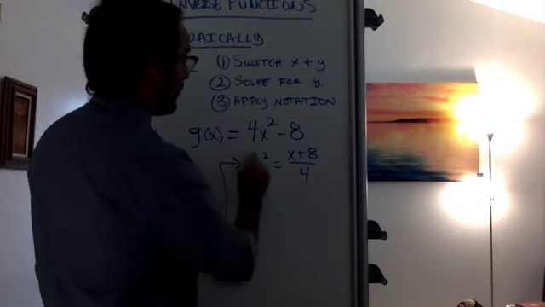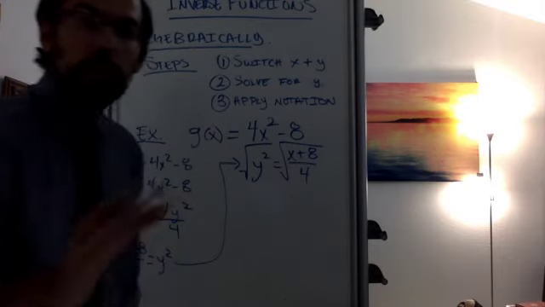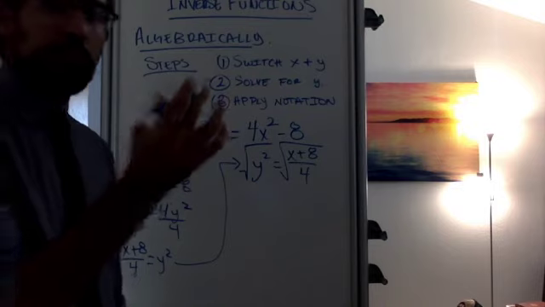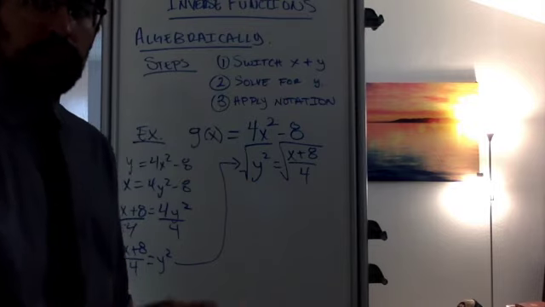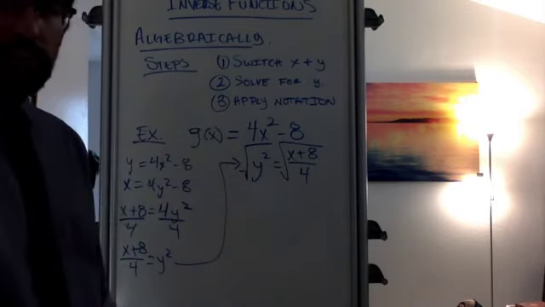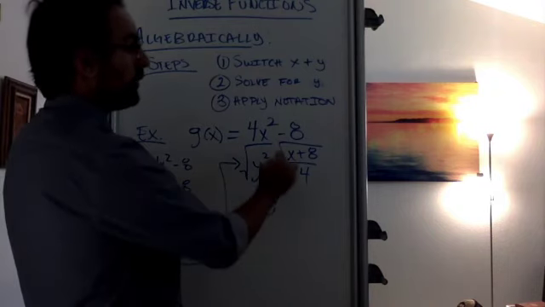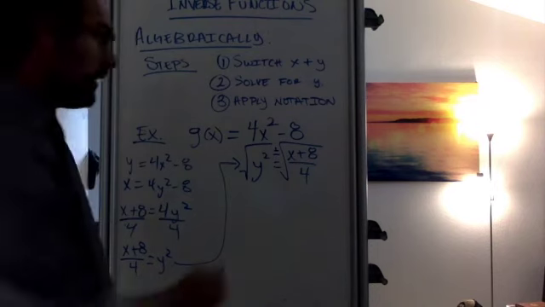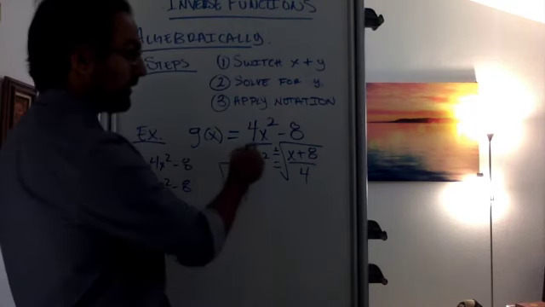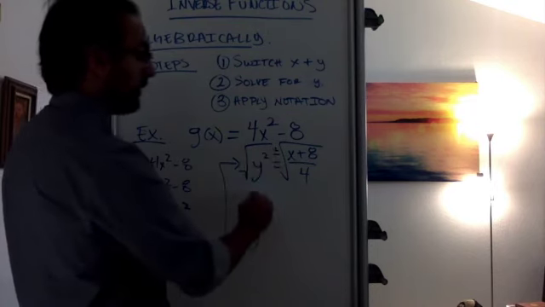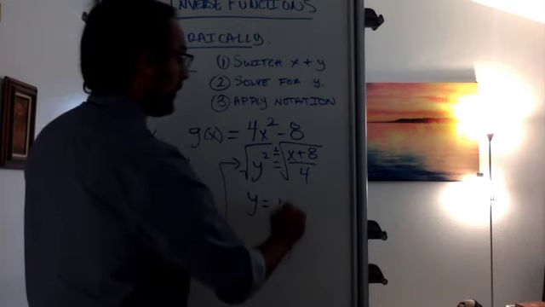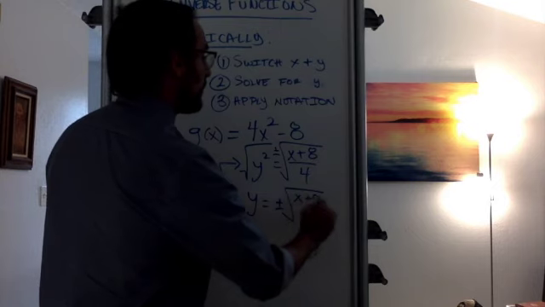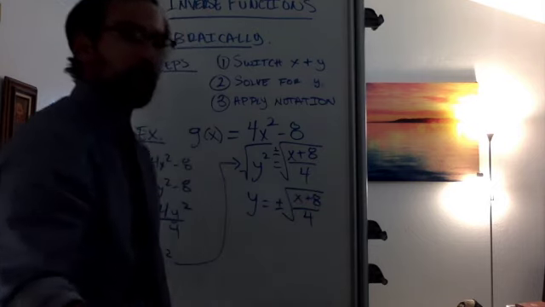So I'm going to tell you this now. We'll talk about it more later. But when you square root something, remember you always have to put a positive and a negative sign in front of it. So a plus minus, just like in the quadratic formula. So when I square root this, I have to put a plus minus in front of it. Okay? So my final answer, once this square and this square root cancel each other out, leaves me with y equals plus minus in front of the whole thing, square root of x plus 8 divided by 4.